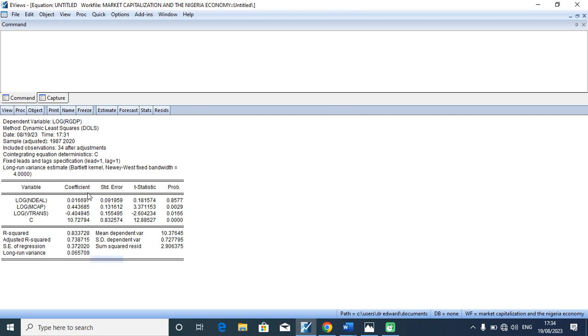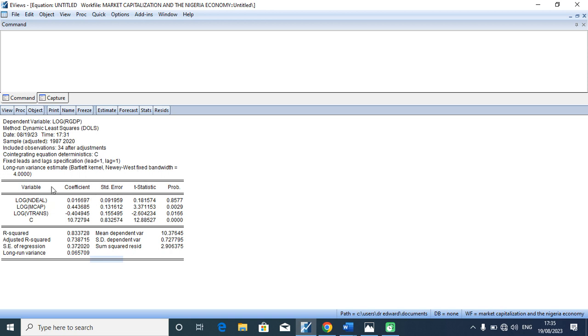So basically, the dynamic OLS output is better than the classical ordinary least squares estimation, and you can only use dynamic OLS if you have been exposed to complete cointegration after your Johansen test. That is the only condition under which you can use this particular method of estimation.